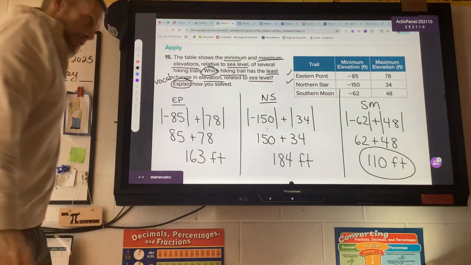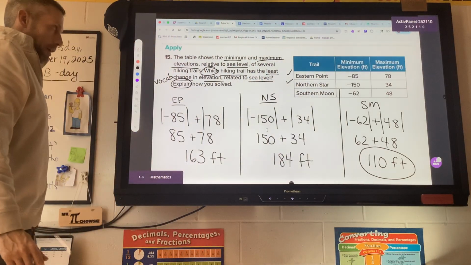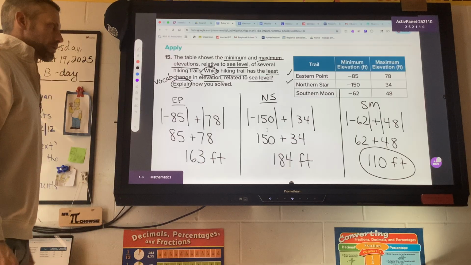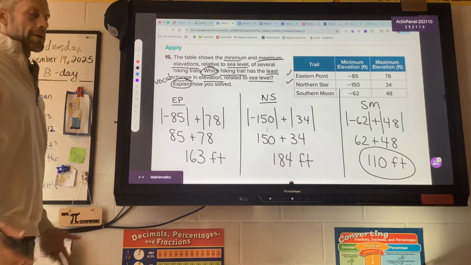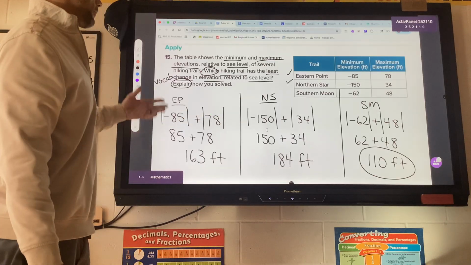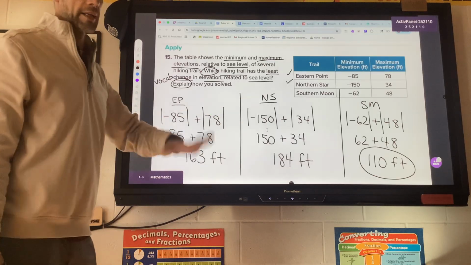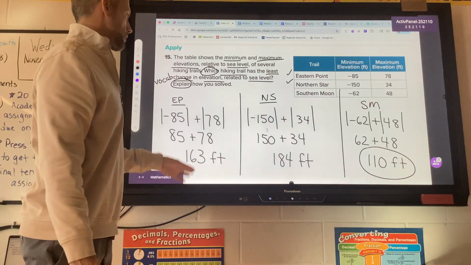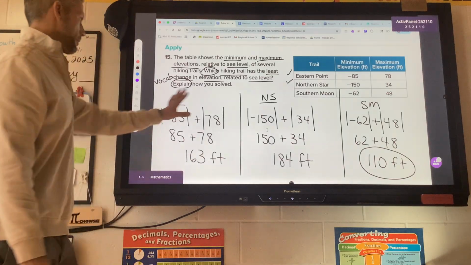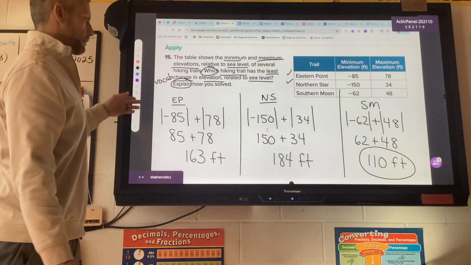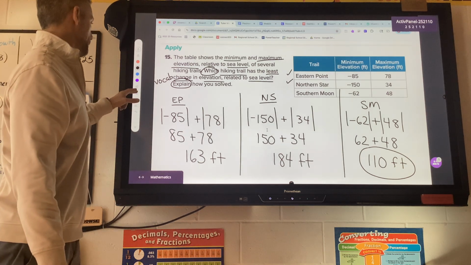So now we have to do our favorite part, and we have to explain how we solved it using the vocab that we know we should use. So if you need to, you can pause this video right now to make sure that you're caught up with these 3 things. I'm going to erase this, even though you should not erase your work. You should just write it below it. But just to make this easy, I'm going to erase this and write the explanation right here. So go ahead and pause this if you need to catch up. And then when you're ready, go ahead and hit play.